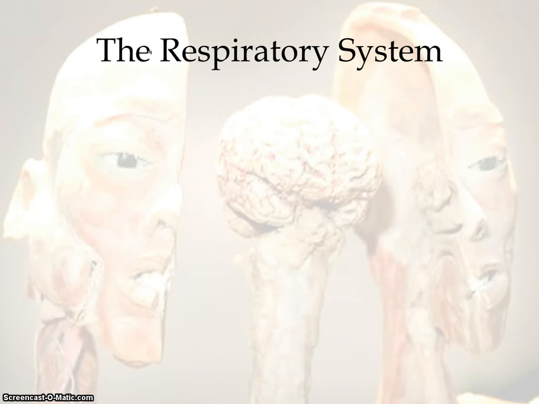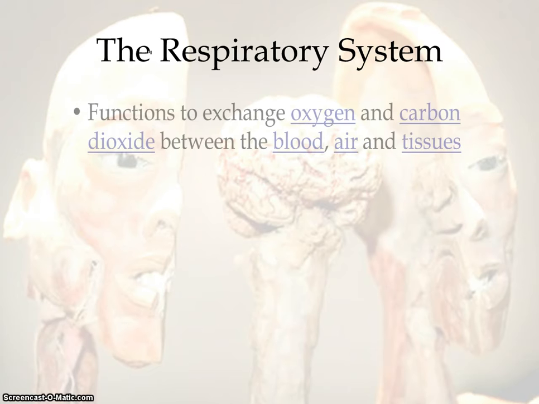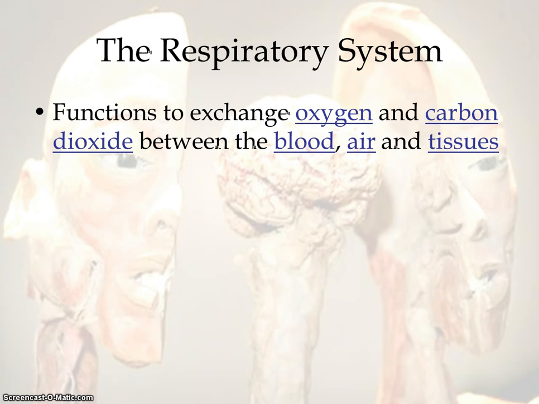All right, now let's look at the respiratory system. The respiratory system is linked with the circulatory system because that's how oxygen gets into our body, and how oxygen gets from our lungs to all the other body parts. Just because we breathe in doesn't mean our brain automatically gets oxygen, or our pancreas, or our fingers. The blood is what's going to carry that oxygen. So the respiratory and circulatory systems are linked.